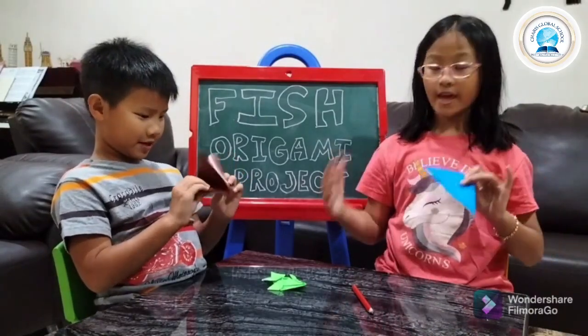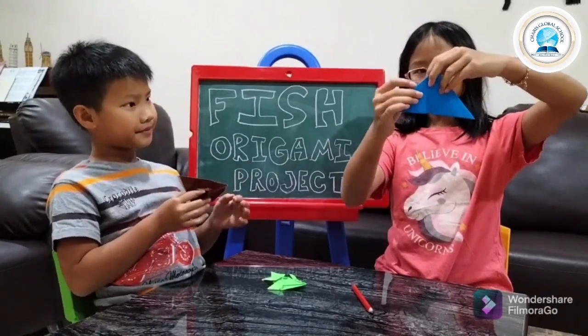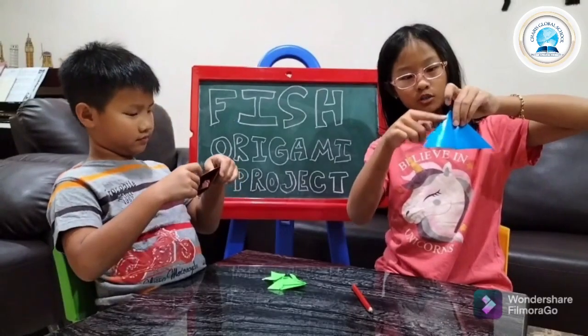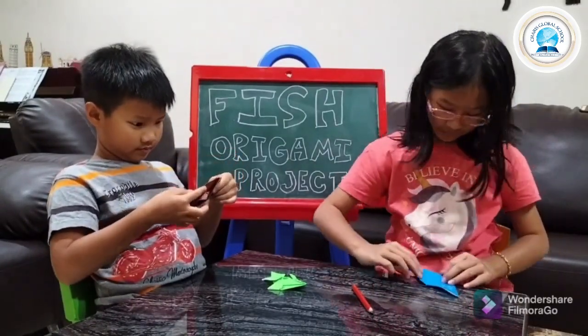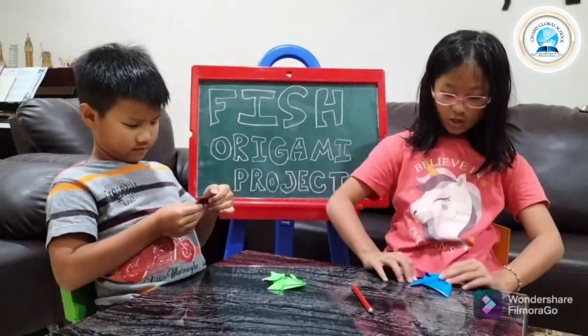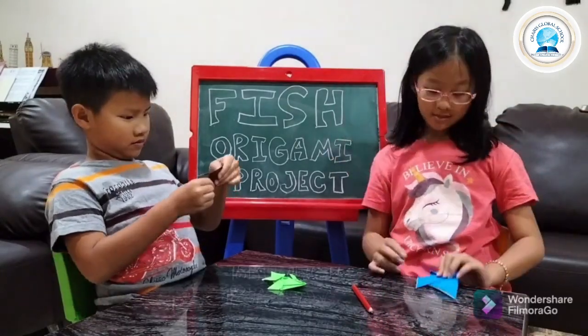Now we make the tail go in. Then we fold this part to the middle line. You see the middle line here? It's gonna look like this. And we do it in both sides.